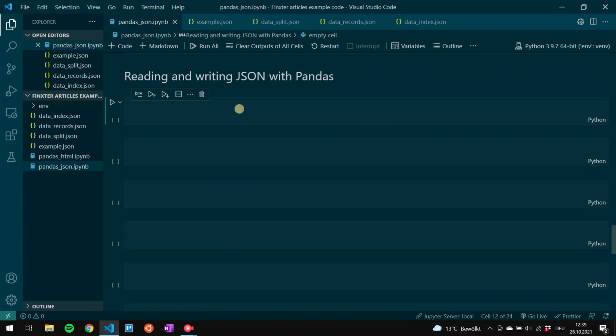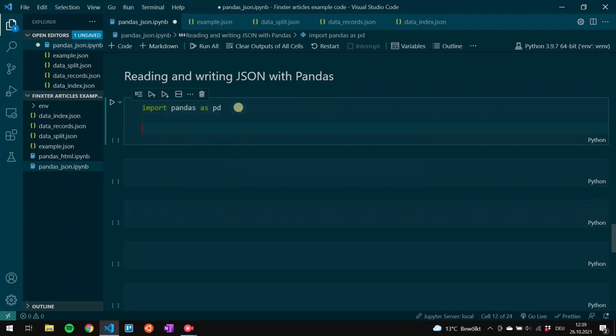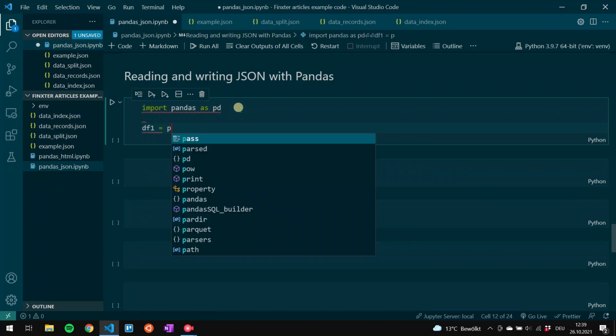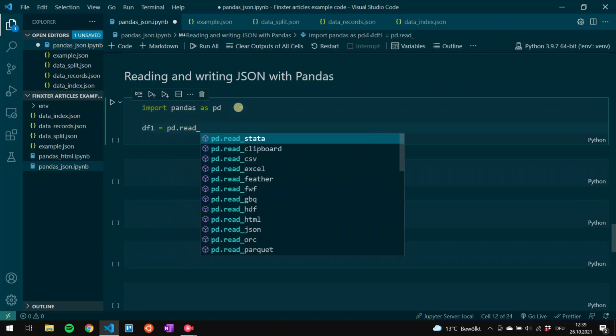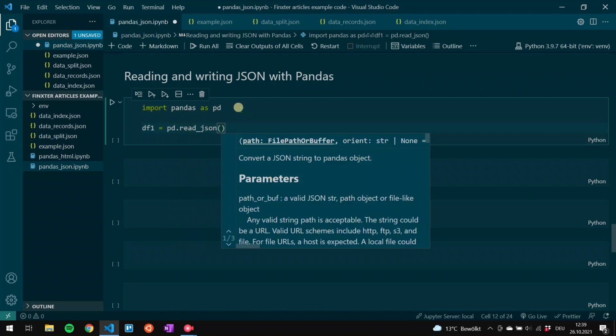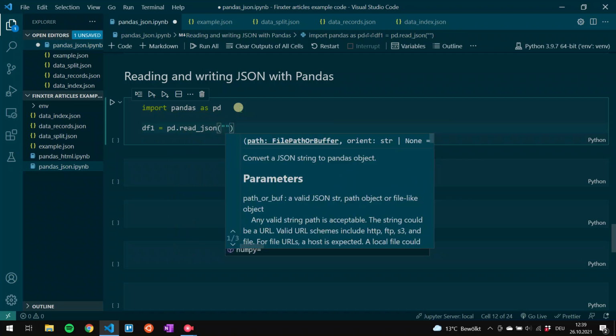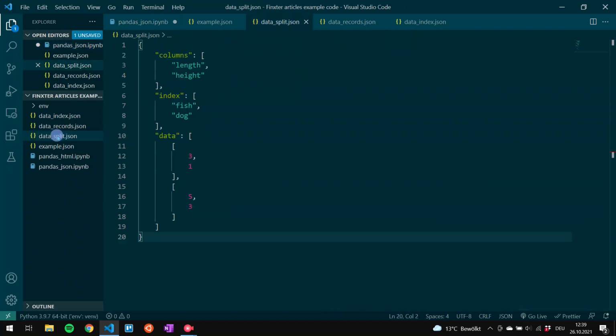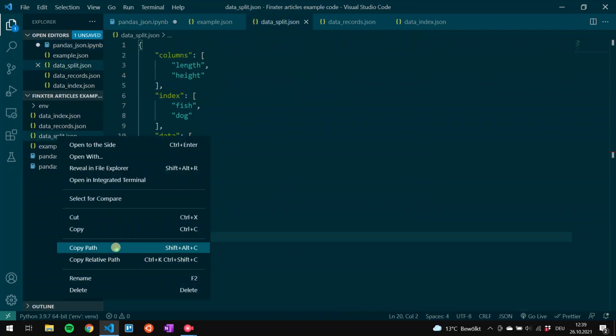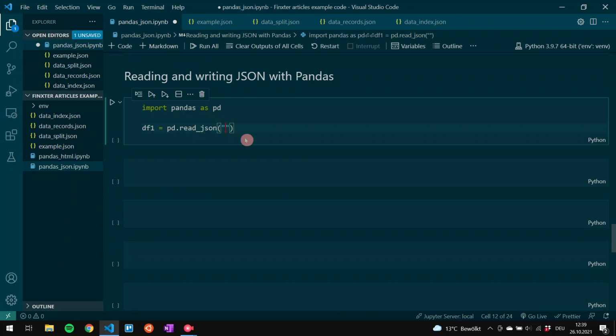And now we start the actual coding. First of all, we import Pandas. And now we create a data frame, we call it df1, and we use the readJSON function. And we apply the path of the JSON file where it is stored. Here we can just copy the path and paste it in here.